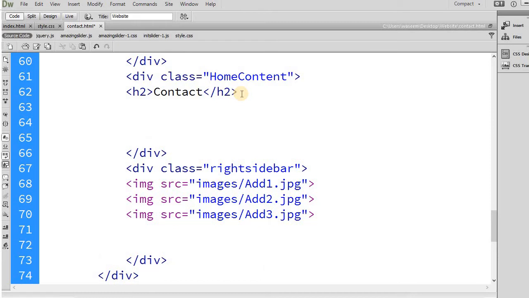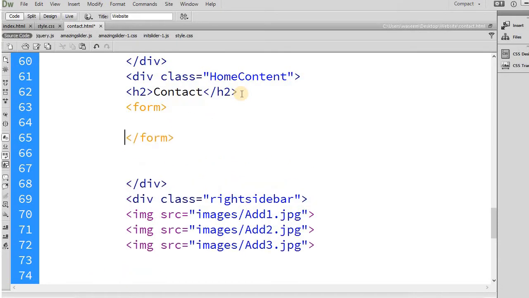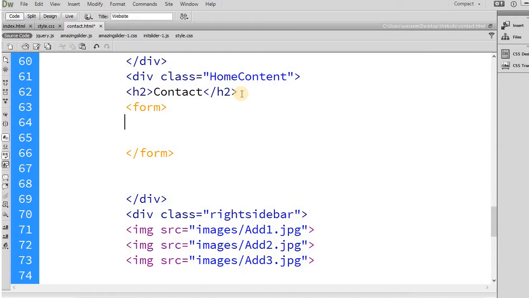Let me tell you one thing very important: whenever you are going to write the CSS or HTML for the form, in the case of HTML you will write form, because we want to submit our values like name, email, address. I want to submit, so that's why I will write everything in the form. Here I will write label. Label is used for the text I want to write, like I will write here first name.